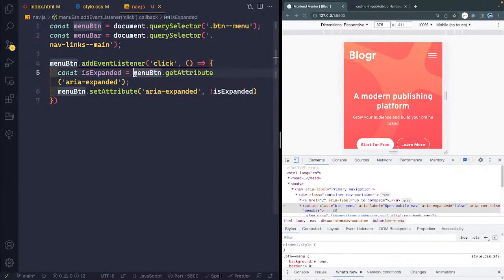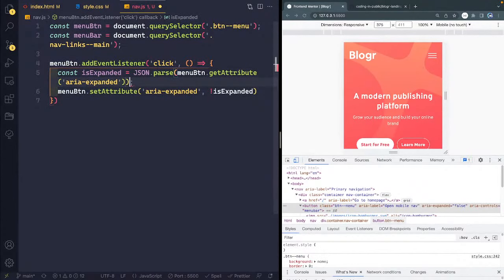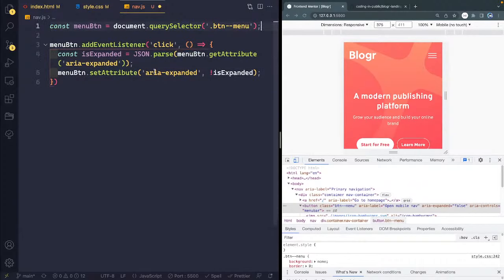There is another way, I think, if I remember correctly, it's a JSON.parse. And as odd as that seems, I think this will actually work. True, false, true, false. Yeah, so it's actually going to give us that each time. And I think that has to do with the fact that it's not a true Boolean. So anyhow, that's what we've got going. And then I think that's actually all we really need to do. We don't need this, because we should be able to set whether or not the menu shows based on this attribute. So yeah, I think that'll work.